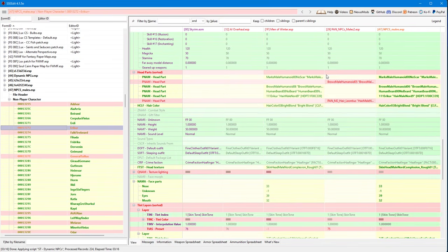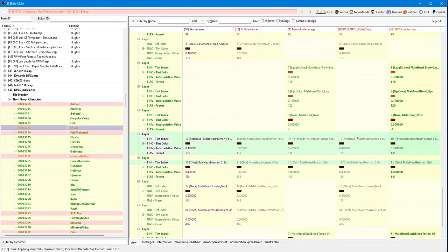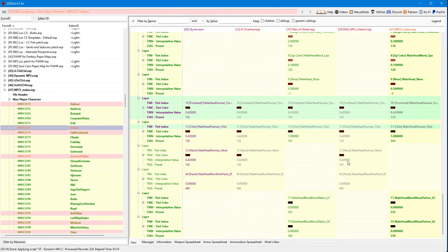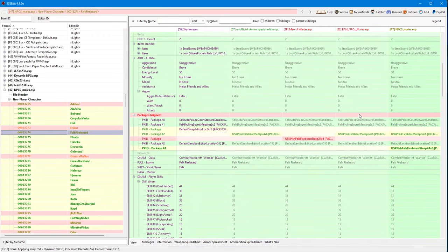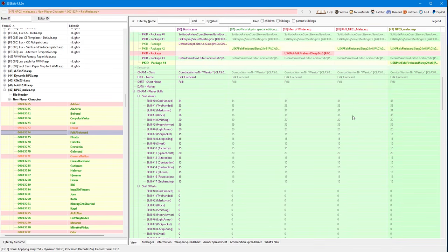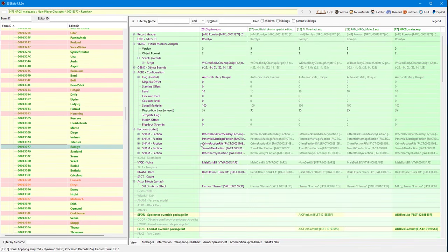So again, this is a way to create patches without creating patches, by just making a simple list of what you want to actually win for how the NPCs look. And on top of that, all the other stuff gets carried over too, or merged properly. So it's looking pretty good. You could basically go down the list and see that it actually does a good job merging.